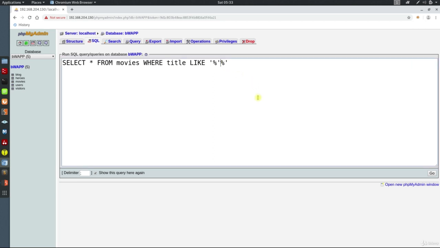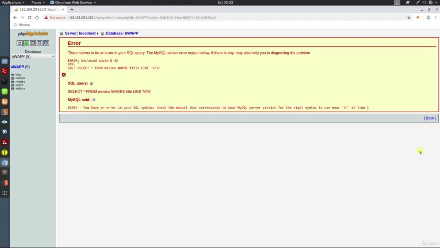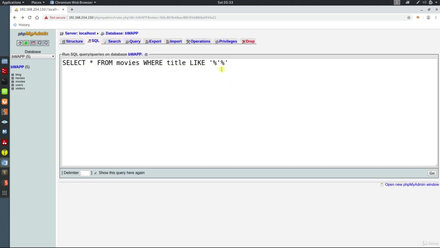So what happens if you add a single quote? You'll get an error because single quotes are special characters to SQL. The first two of them are paired, but the last one is not, and it confuses MySQL.